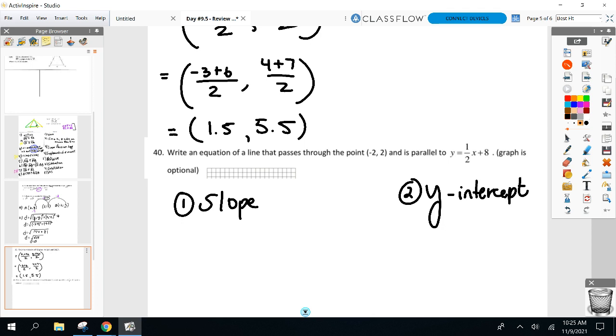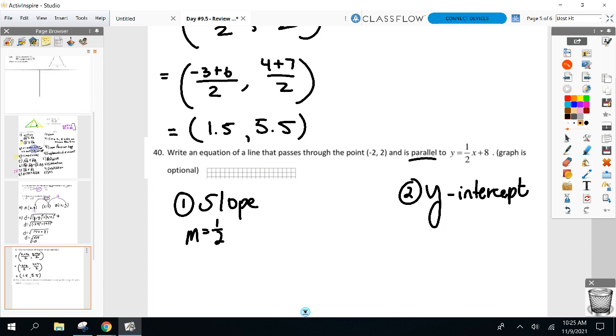Okay, let's talk about slope. What's the slope of the line in the problem? 1/2. 1/2, that's it. No x with it, just 1/2. And it says parallel. What do we know about parallel lines and slopes? You have the same slope. So what's the slope of the line I'm going to try to find? 1/2. All good? They're the same. Then after that, you plug in the 2. And now y-intercept.